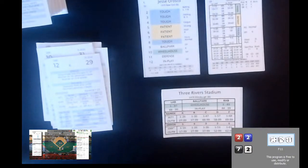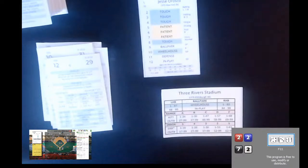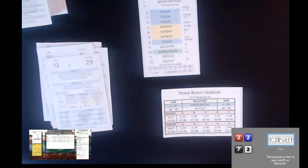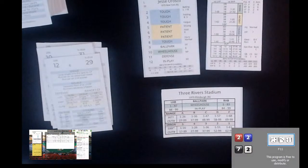Wheelhouse 72. He had a good pitch to hit, but not deep enough as he takes Mazzilli to the warning track. Well, it takes it to the warning track, but that'll just be a long out for out number 2. That brings Whitson to the plate, and that will be all for Whitson today. He's supposed to come out in the 7th anyhow. He's only allowed 1 run, but we're going to go ahead and pinch hit for him, see if we can get a little bit of action going here. Matt Alexander will come in to pinch hit for Whitson.